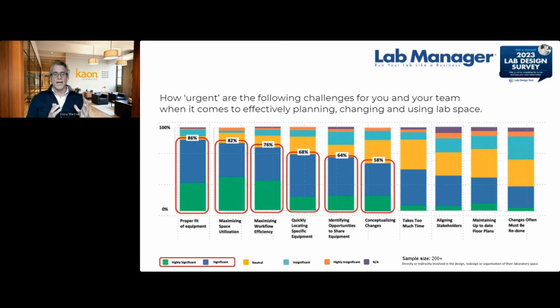So on the one hand, we decide that lab design, lab optimization is critically important. We know that. So then the question is, is everything ready and in a good place? Do we have the right tools? Do we have the right processes in place to actually ensure that all of this is done well? What we're finding right now in conversations that we've had throughout our survey is that the lab design process, the lab optimization process is fraught with challenges, with issues. There are a lot of pain points in the process. People talk about miscommunication, about missed timelines, about cost overruns, about frustrations in the communication between the various stakeholders.